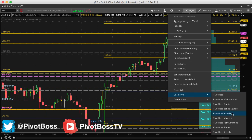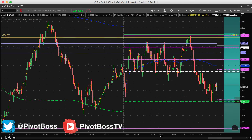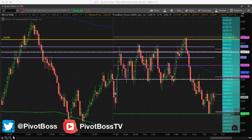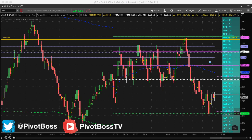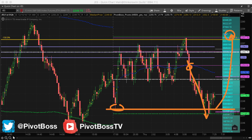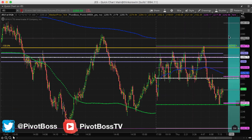Looking at the intraday time frame right now, let's bring this up. Here it is. For the most part, prices have traded in a range back and forth throughout most of the session, a flat VWAP. But recently we took VWAP offered and dropped to new lows just below this low here. This could be a short-term fade opportunity back toward 2258 to take out these highs, and we could be back down again. So right now it could be a fade the edges type of environment, at least early in the day, and that could allow us to fade back and forth, at least the inner 10-point range at the very least.